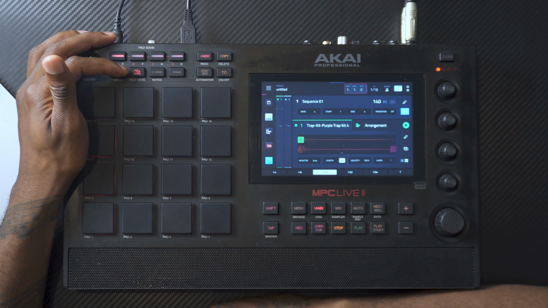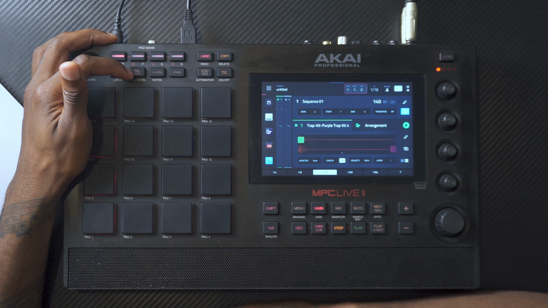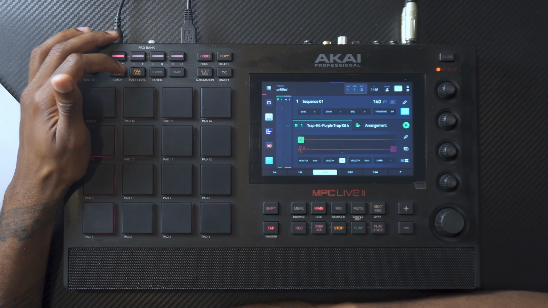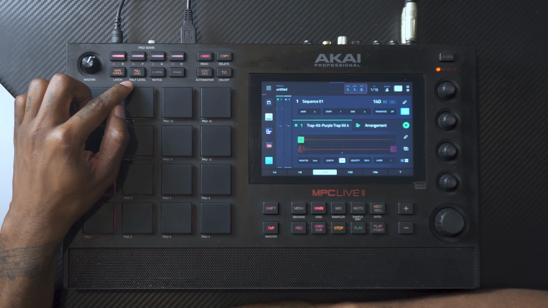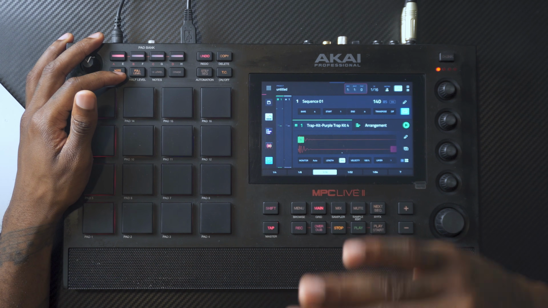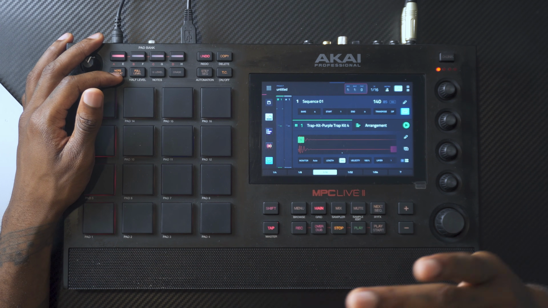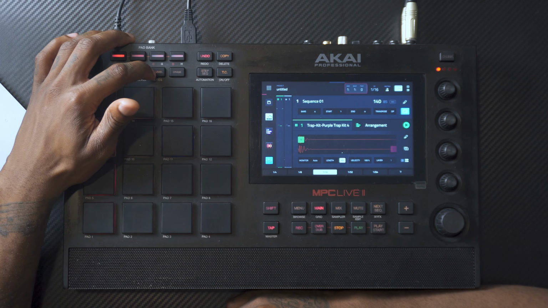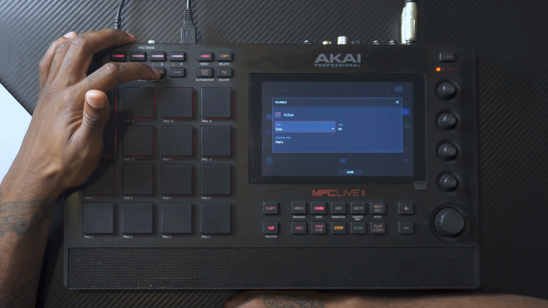And then you have full level. When it's red, that means it's going to play at a fixed velocity, which is the highest velocity. And then when you turn it off, there's no color. But if you hit it again, if you double tap, it's gonna be a little yellow. So it has a fixed velocity, but it's gonna be half instead of the full level. Now this may be good when you're doing your hi-hats or something like that. Then you have 16 levels, which is more advanced stuff.